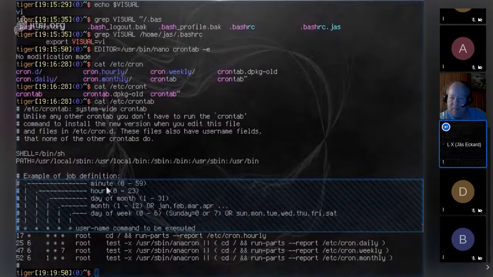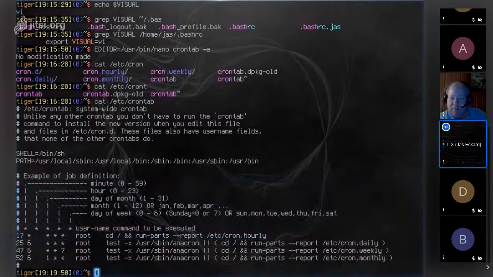But it's essentially the same thing. And what they've got here is running as root. This is the 6th field now. All these different commands. For this first one, let's see. Every day of the week, every day of the month, every hour on the 17th minute of the hour. So 17 past the hour. cd to / and do this run-parts command with a report on /etc/cron.hourly. So everything in the /etc/cron.hourly directory gets run with run-parts, which just looks in a directory and runs everything in it.